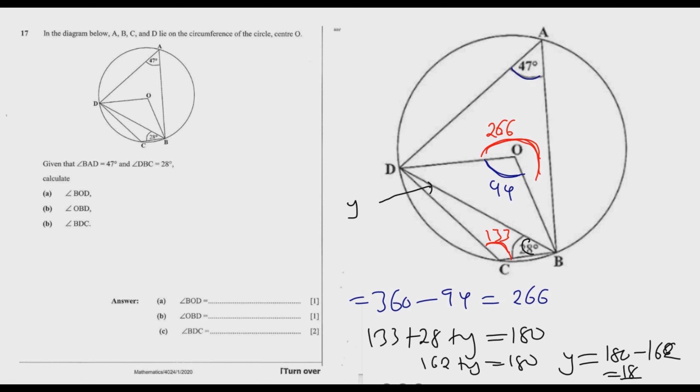Having found what y is, we can also find these angles. These two are equal because they are radii—they both start from the center and extend to the circumference with a straight line.